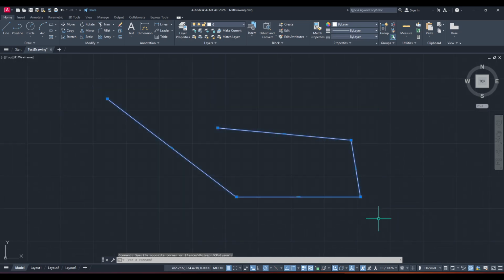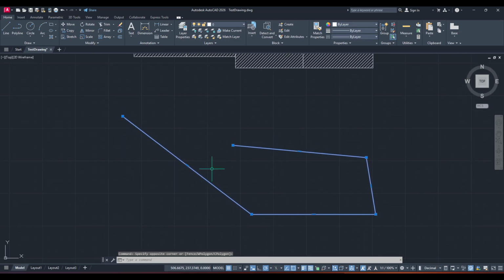With your object selected, type RO on your keyboard and press the spacebar. RO is the shortcut for the rotate command, and using the keyboard is often faster than hunting for icons. The command line will prompt you for the next action, and you'll see that you're now in rotation mode.